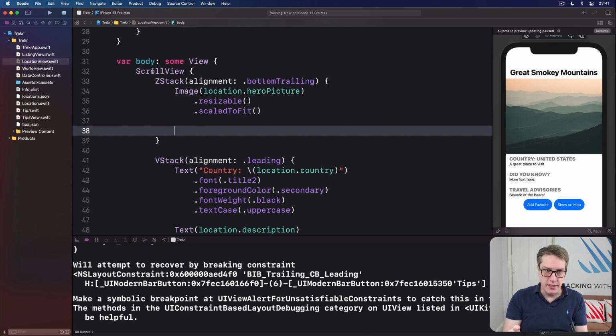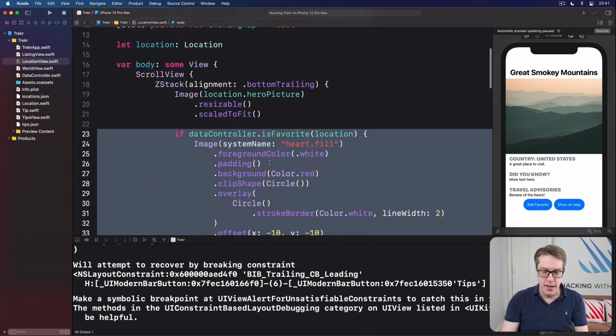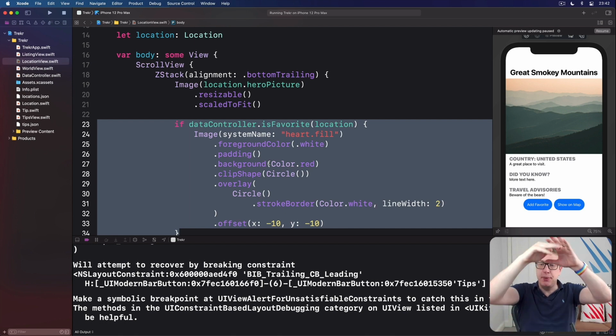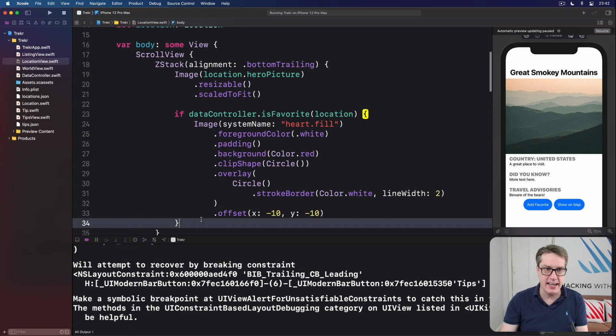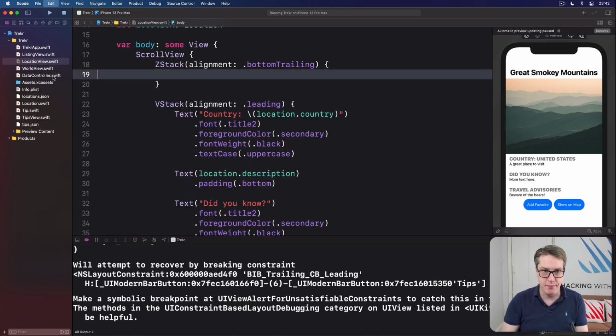I'm going to undo this change. Get back to what we had before, which was this thing here. And I'm going to go ahead and break this view up into multiple kinds of views. Because right now you can see very clearly, we've got this big view of the picture, the heart icon, the text below it, the buttons below it, and so forth. I'm going to carve off just one part of this into a separate view so you can see how this looks. And that means I'm going to go ahead and select the whole if plus the image, the whole thing like that, and take it out onto my clipboard.